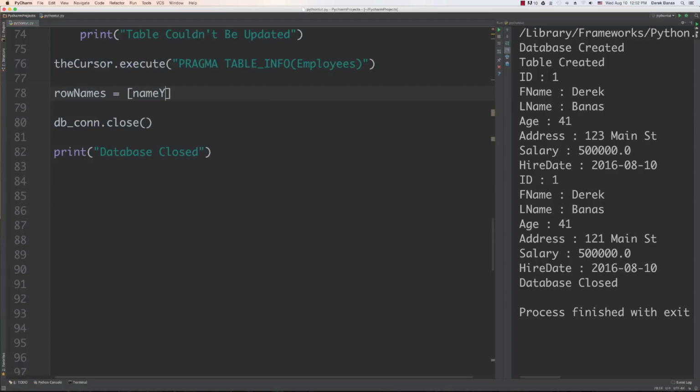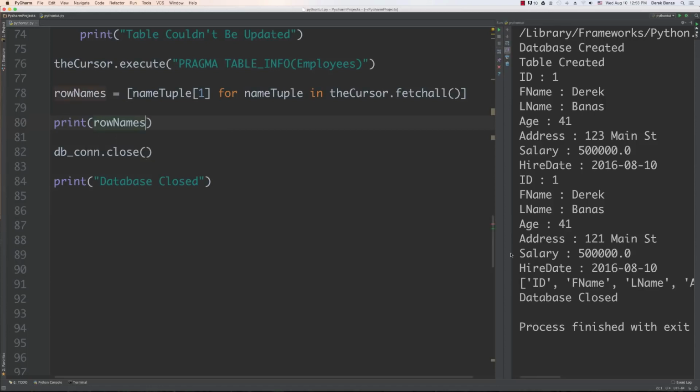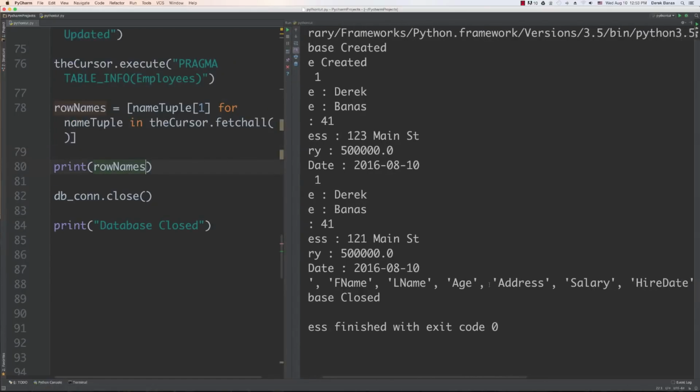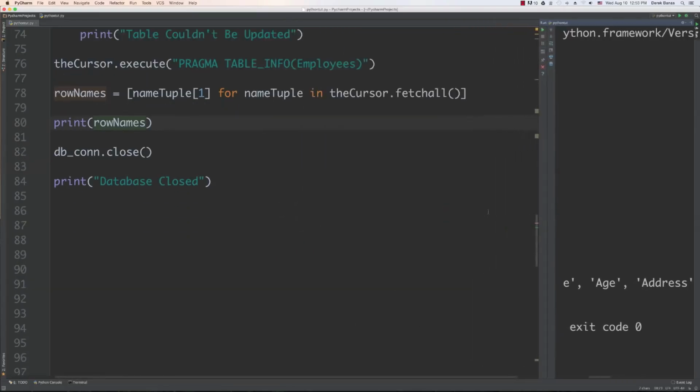Call this name tuple so we can display it a little bit better. And we'll say for name tuple in, call the cursor, and then fetch all, and then we can come in here and print out all of our row names, run it, and there you can see printed out all of the different row names, ID, F name, L name, and so on. And you can also see image there. So remember we changed our tables so that we had image inside of there. It's also there.